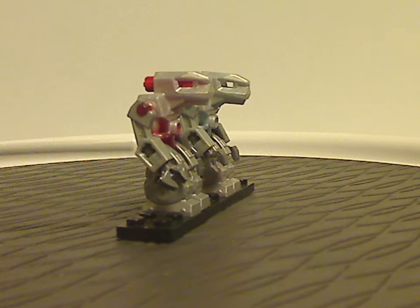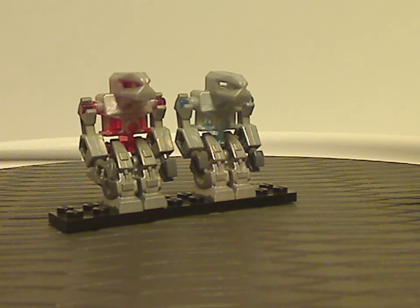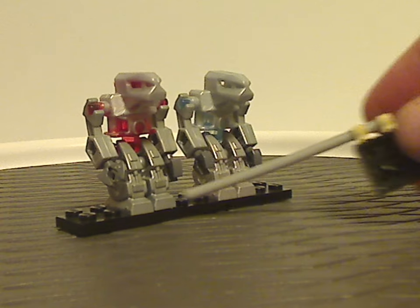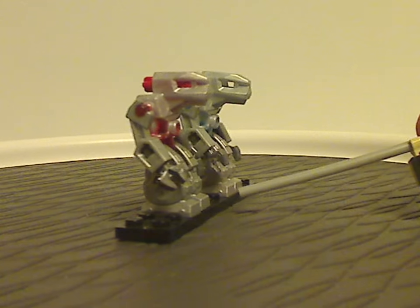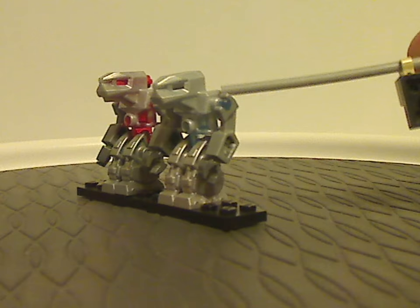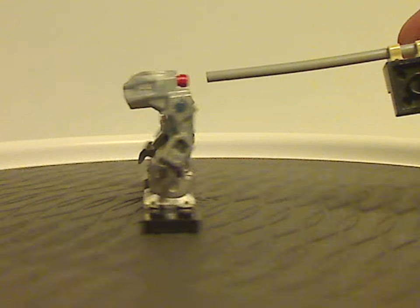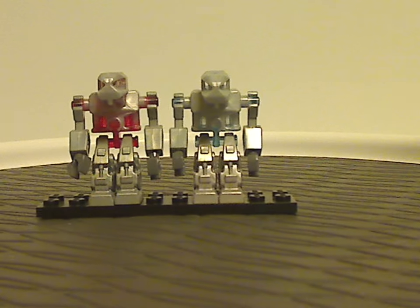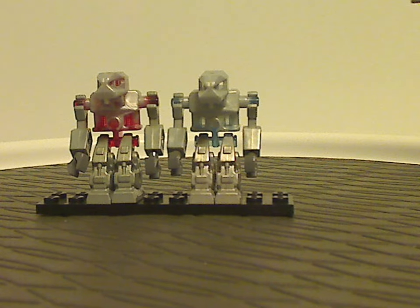These arm pieces and hand pieces are pieces that are still used to this day, and we often see these as fingers of modern-day mechs — kind of odd how that is. The leg pieces are just like the old Fabuland and Hero Factory minifigures where they stand on four studs rather than two. For the trans-blue one, it doesn't have a red Technic pin to go into it — if anyone knows why, comment down below. But at least it's good that we do have some exclusive minifigs, or at least one of which didn't stay exclusive for long, but the translucent blue one did stay exclusive.